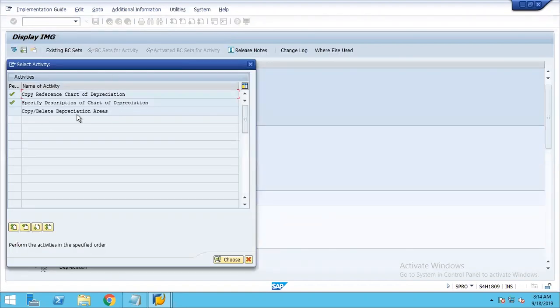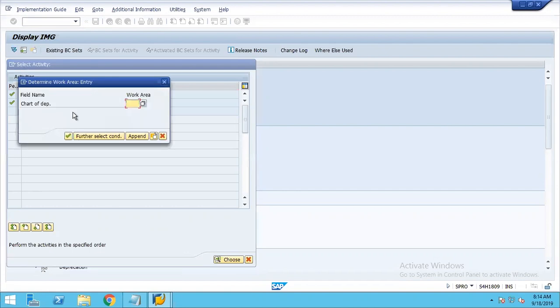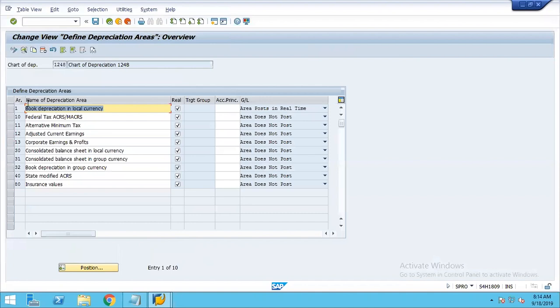Then copy, delete depreciation areas. 1248 is our chart of depreciation. These are the depreciation areas available. When you see over here, only one will get updated in the GL accounts. The remaining ones will be considered as statistical objects.